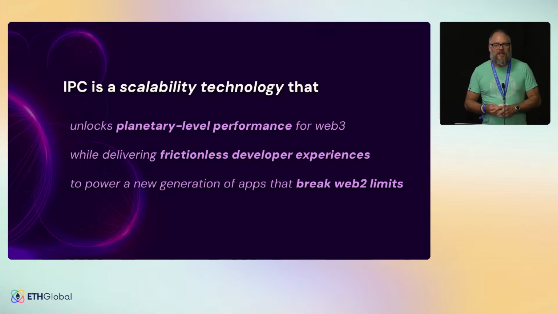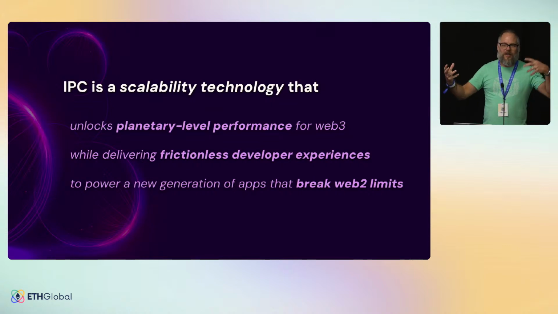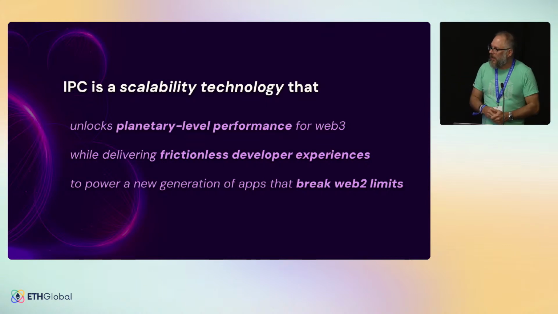The idea behind IPC is we can actually break a network up and have multiple subnetworks, each of which has their own consensus mechanism. So again, if we go back to the idea of being on another planet, the consensus mechanism of the blockchain on Mars doesn't have to be in direct consensus with the blockchain on Earth. They could be separate subnets and then linked through a common parent.